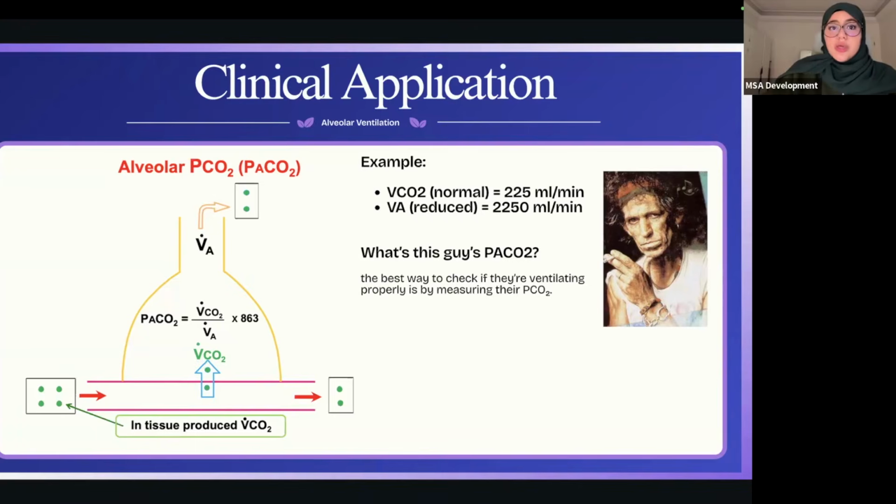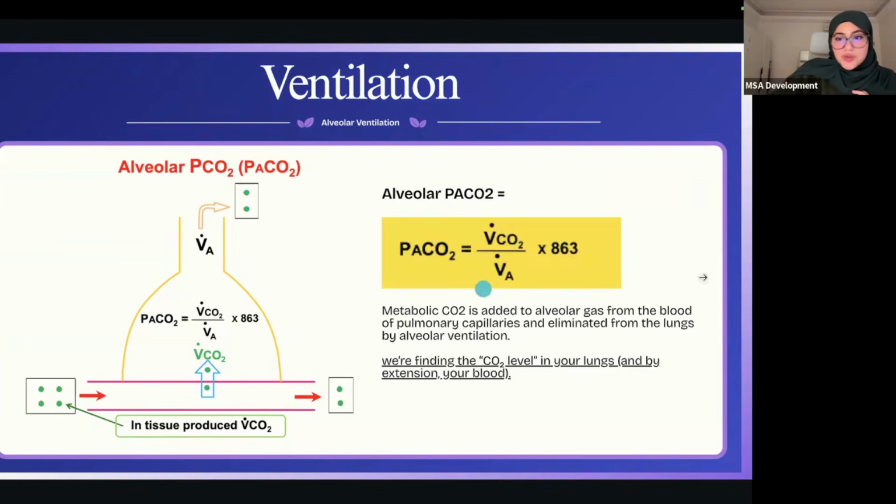So all his cells are doing the job that they need to do and they're dumping the CO2 back into the blood vessels so they can get exchanged for oxygen and the cycle can continue. Okay, so we need to understand what is this guy's alveolar CO2? Is he actually getting rid of all the CO2 that he accumulates in his body? We have to understand if his lungs are even doing their job. So if you want to apply the equation that I put over here, I'm going to stop here, and here's a little hint.